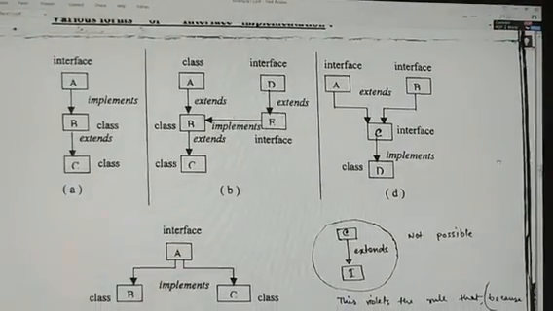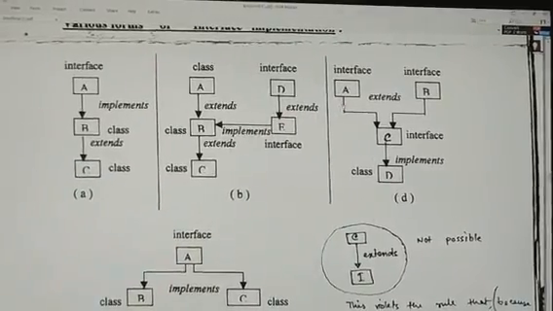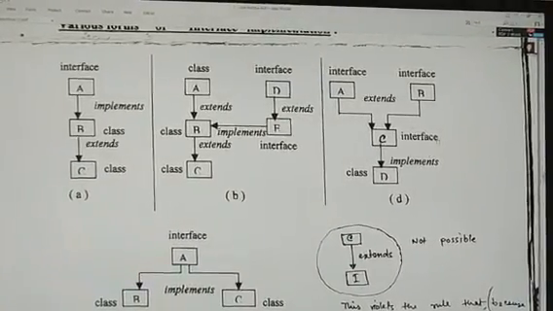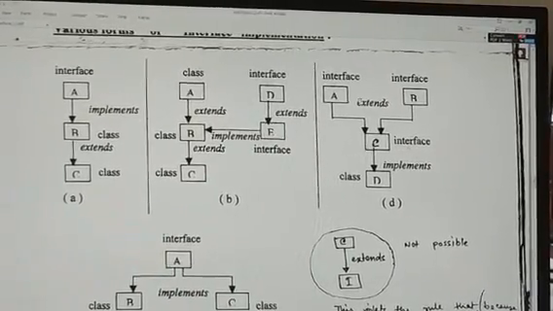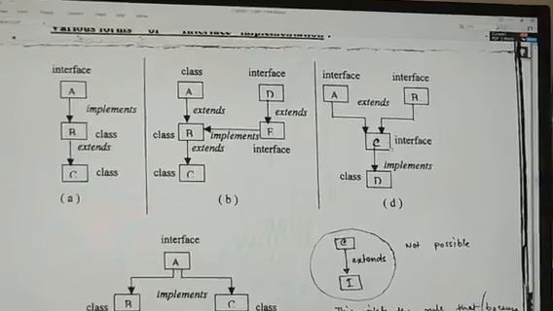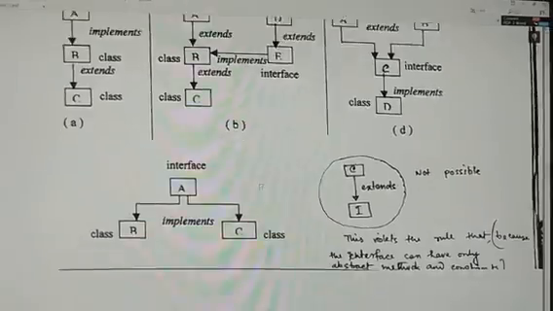Similarly here, multi-level inheritance has been shown. Both of them are interfaces, which have been extended by interface C. Interface C can extend both of them together, then class D implements it. In this manner we can go on.